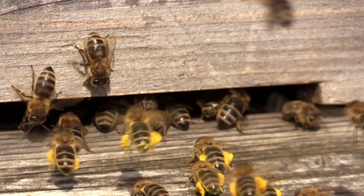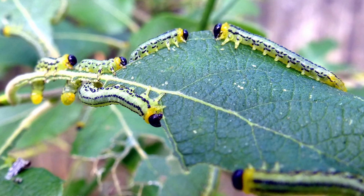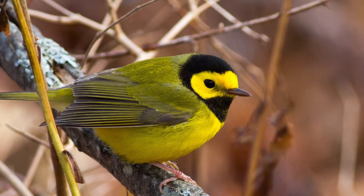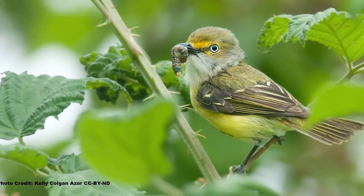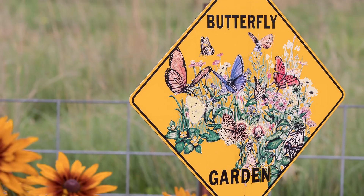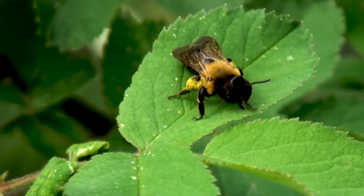Although this video is focusing on trees that provide early season bee food, all three of these tree groups are host plants for a huge array of caterpillars and other insects. All those tasty soft-bodied larvae draw in tons of birds, especially neotropic migrant species like warblers, tanagers, and vireos that use the larval biomass to feed their young. When choosing plants, trees, and shrubs for your native landscape or larger scale habitat work, try to incorporate species that support a wide range of pollinators, other insects, and larger critters. These species are often referred to as keystone species.